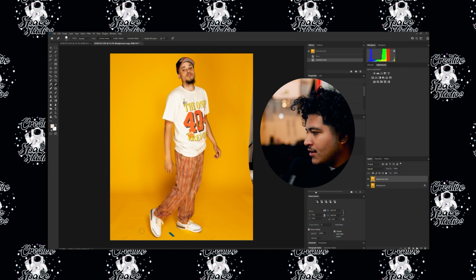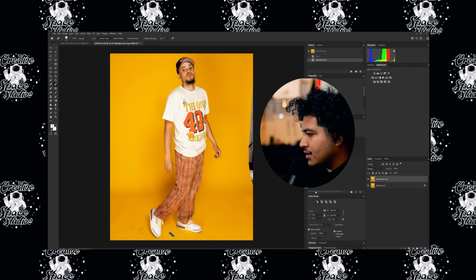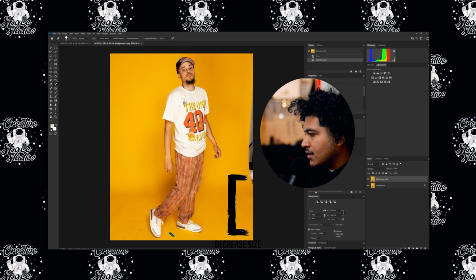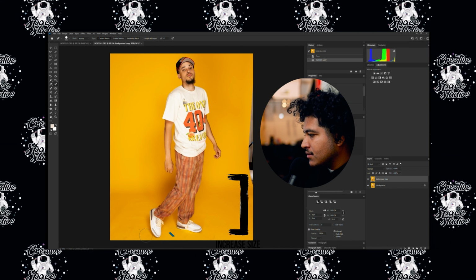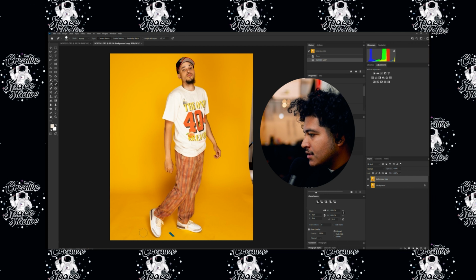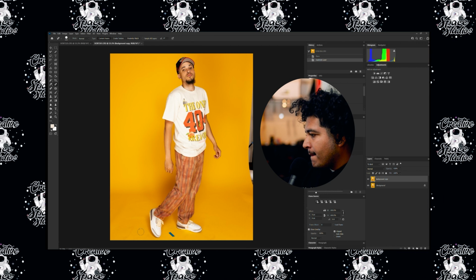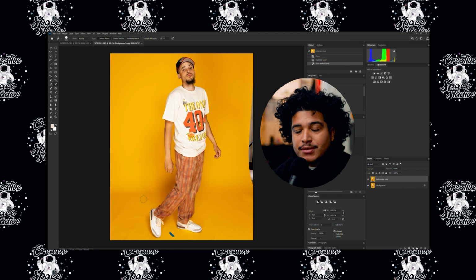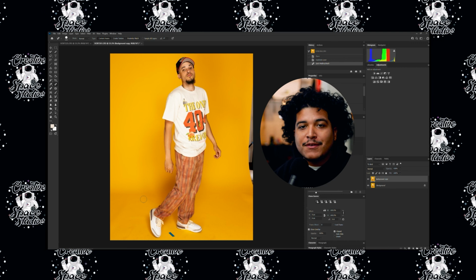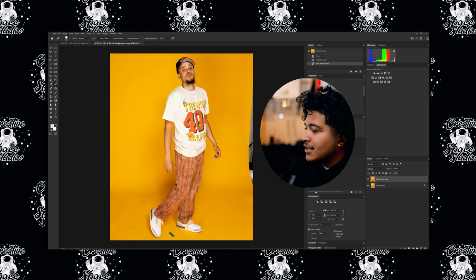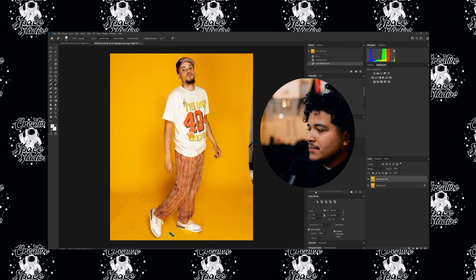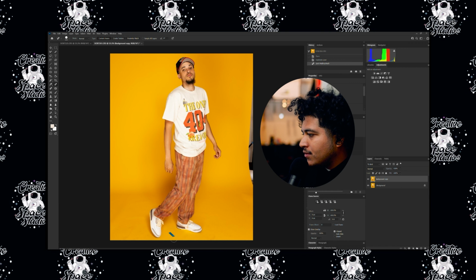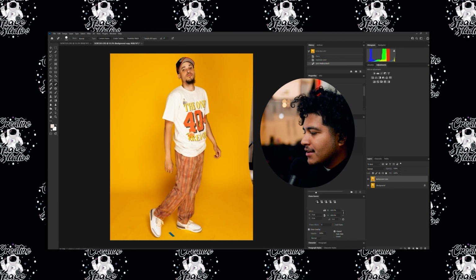And quick shortcut on your keyboard is using the brackets. Open bracket is to decrease and close bracket is to increase the circle size. So just get the proper circle size, select the object, and boom, it's gone. Simple as that, like less than 5 seconds to actually do. So that's one way, that's using the spot healing brush. Second way to actually remove an object, we're going to remove the gaff tape here.